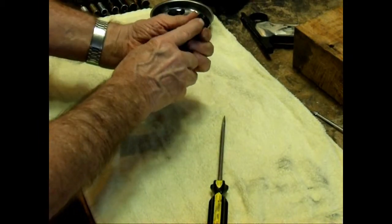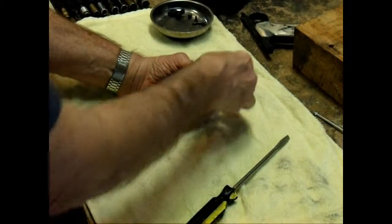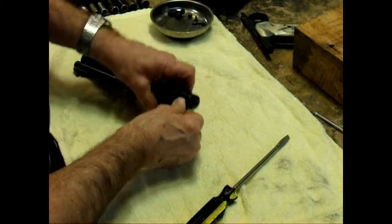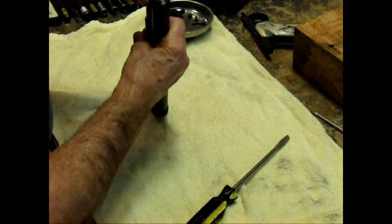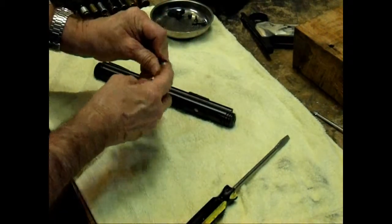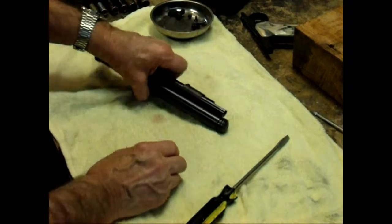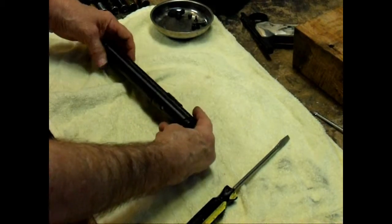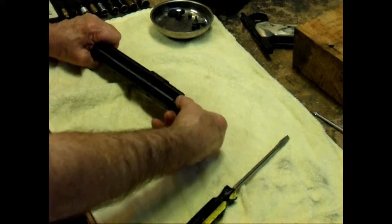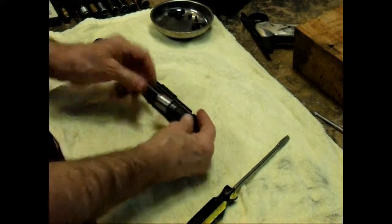Alright, there's a little plug here. This plug can slide out by simply pushing it out away from the gun, and you can pull it out. There's a little round notch on the bottom of that. Alright, we're going to set that down. The next thing we're going to do is pull out the hammer and cocking mechanism.